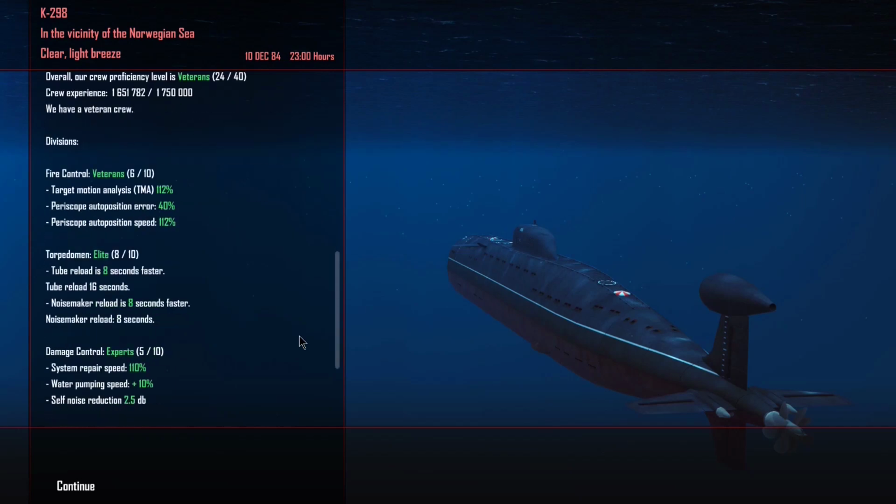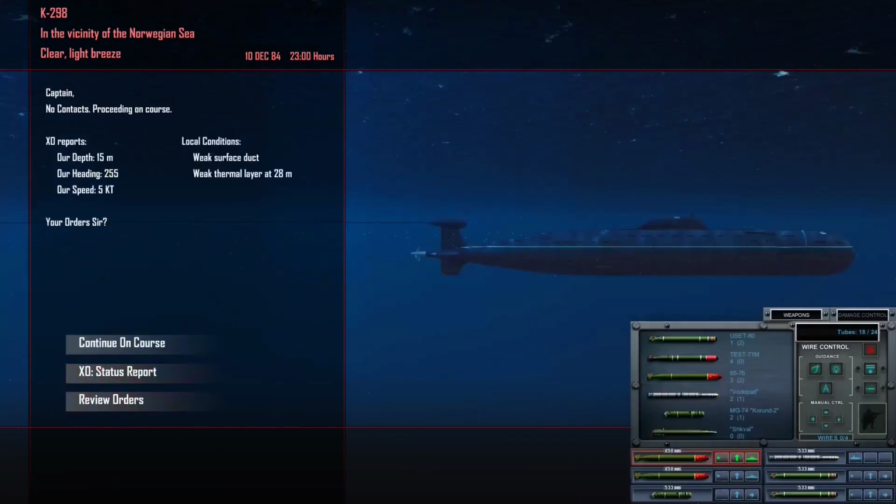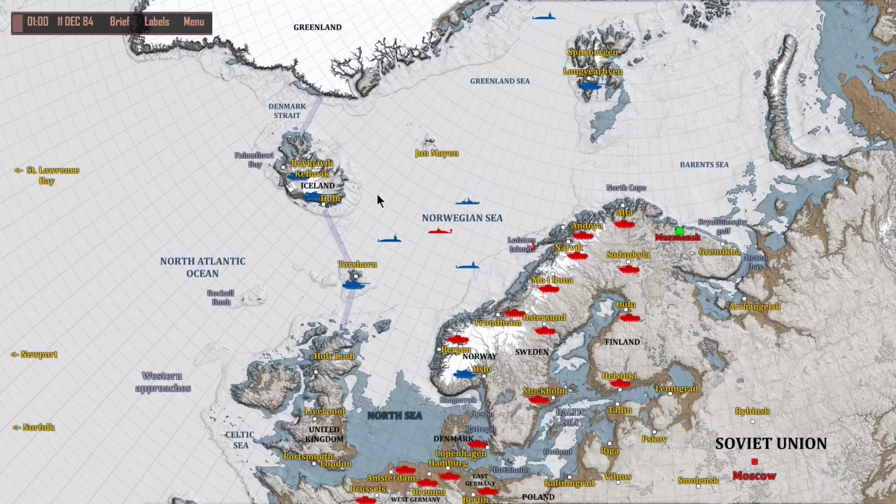Okay. And a belated welcome to another episode of Captain Chang Plays Cold Waters. We're still in the 1984 USSR campaign in the North Atlantic, and we are currently trying to head through the GIUK gap, and I think we're on free roam. We're trying to do some attack in the area.